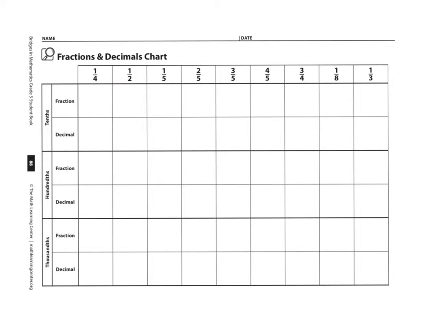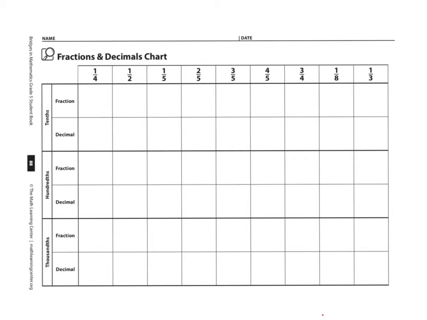All right. So here's how this page is set up and designed to be used. I've got my fractions up at the top, and then we're going to list the fraction decimal conversion, meaning we're going to convert to decimals. So what does that mean? Well, I'm going to start with a half. I'm going to put 1/4 on the shelf for a second, so just ignore that far left-hand column and focus on 1/2.